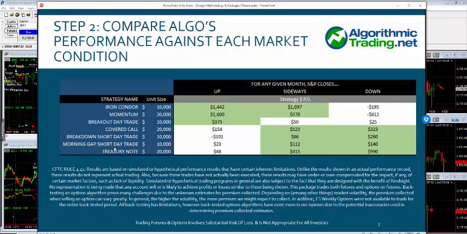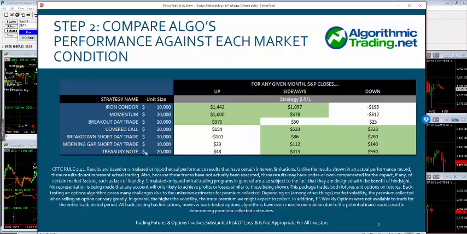So then the gap short day trade is another day trade algorithm, and it does best when the market's going lower. This one shorts morning gaps and then has a target, and so it's actually a newer algorithm, but it helps out in the down market conditions and also in the sideways market conditions. And then when the market's going higher, it's just kind of average, doesn't trade a lot, and when it does, it's probably half winners, half losers.